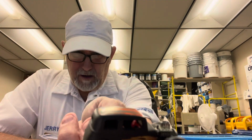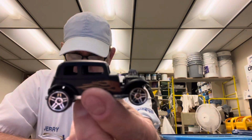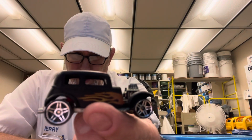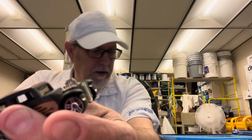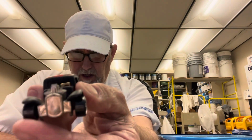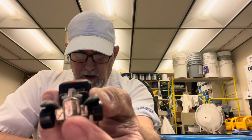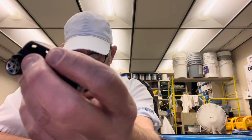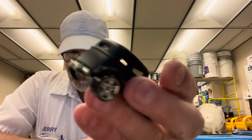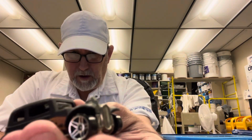It's got a flat black with flames down the side, kind of orangish, yellowish flames. Has the open engine up there. I don't think this one has a hood to it. I think that's just the way it comes. Has those old front grills that kind of look like shields. Got the dual exhaust sticking out the back. It's got some fat tires in the back. It's got fat tires actually in the front too.